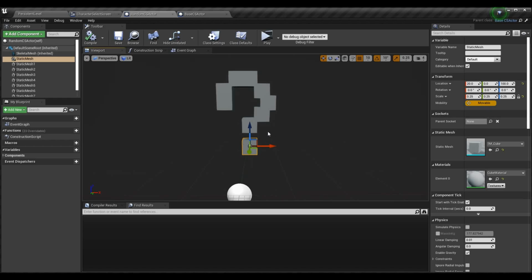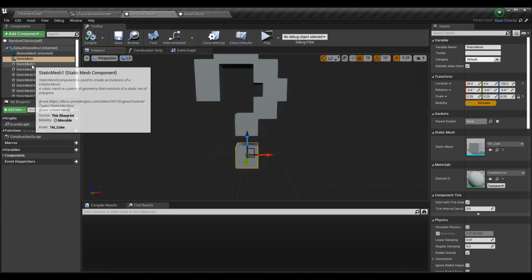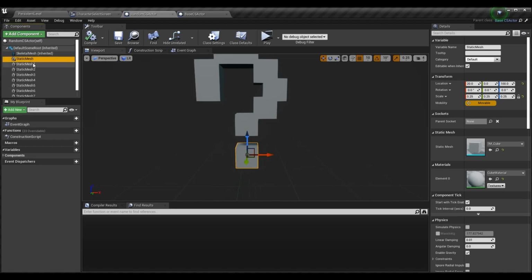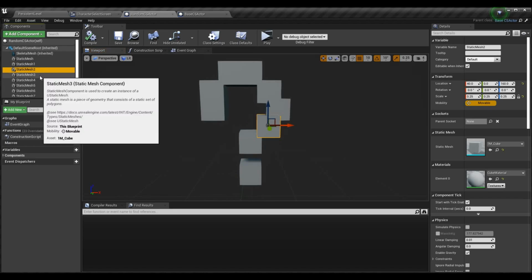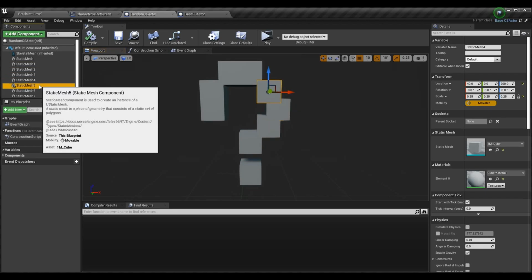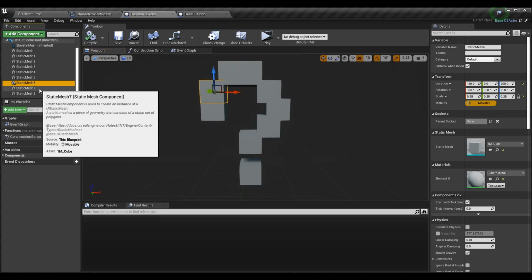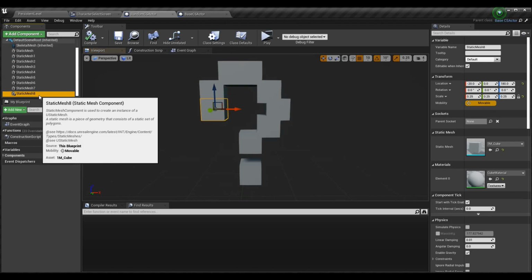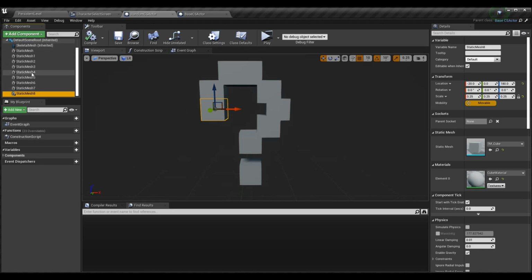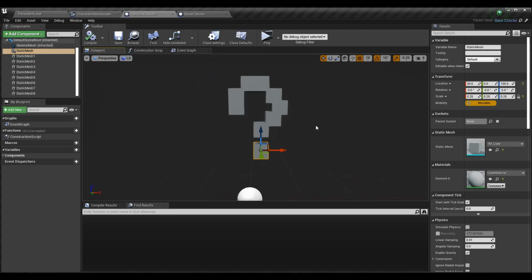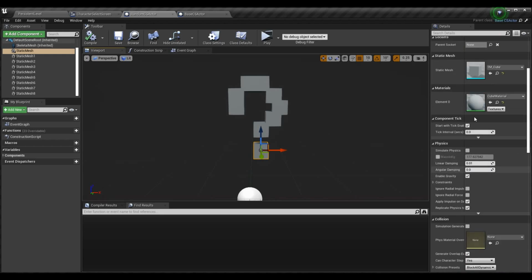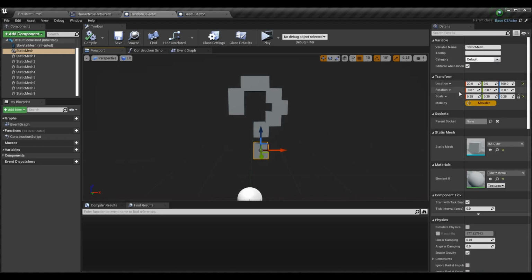So at this point, I have my static mesh that I want to use, and I just literally put it in a spot, copied it, pasted it, and I have static mesh 1, static mesh 2, static mesh 3, static mesh 4, static mesh 5, static mesh 6, static mesh 7, and static mesh 8. If you want, you could pause the video at each of those points and use my location, rotation, and scale, but really I just threw this together, so you use whatever you want. None of these settings are going to be different for anything else other than the location, rotation, and scale, so you don't have to worry about that.